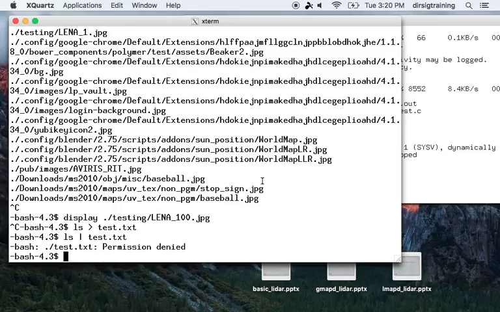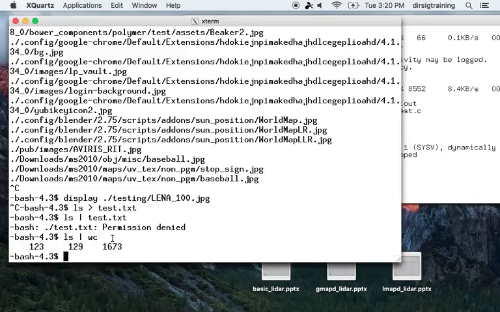Again, I just want to re-emphasize, this is a redirection. Greater than is a redirection. Anything that goes out to the screen can be brought over to a file. You can also pipe information to a command, and the reason you get permission denied here is because this is not a command. If I say ls wc, we have that. You can also have multiple pipes.